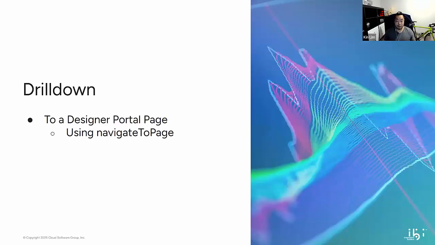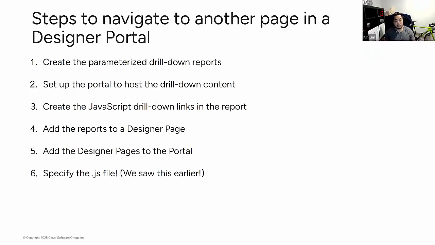So here, the portal dispatch function has another argument that we can pass, which is called navigate to page. What that does is essentially the same thing as drill refresh, but instead of just refreshing within the container, it's going to refresh the containers in another page within your same portal. So this one is a little bit more setup than the other one, because for drill refresh, what we want to set up is your parent content as well as your target content. And once you have that, then you put it into your designer page.